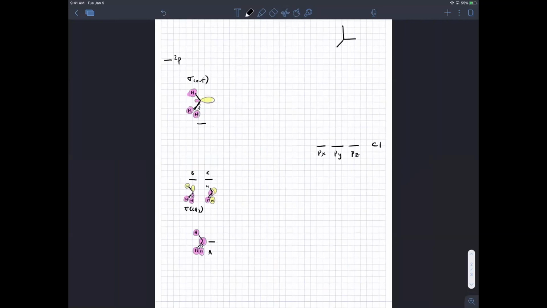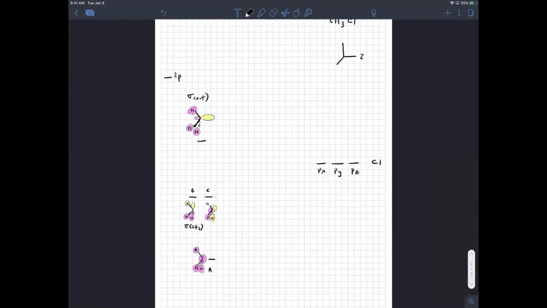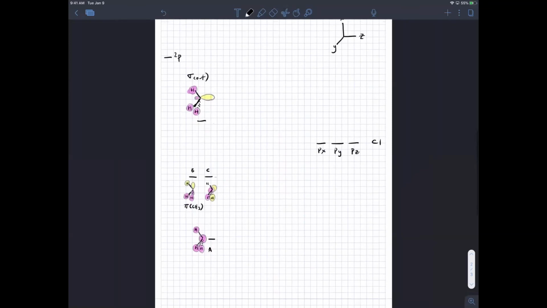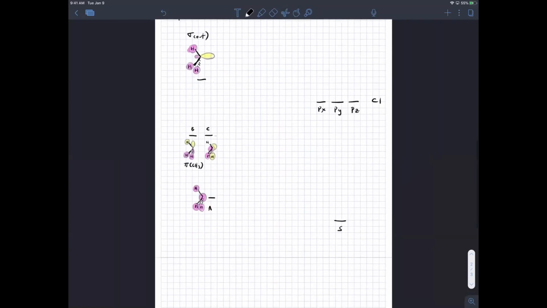And we're going to say this is, I forget what our coordinate system was. Is this z, this is x, and this is y? All right. And then there would be a chlorine s orbital. And I'm not sure actually what the data say for the relative energies of the carbon versus the chlorine s orbital. It's going to turn out not to matter to us too much because those are going to be orbitals that are already filled.